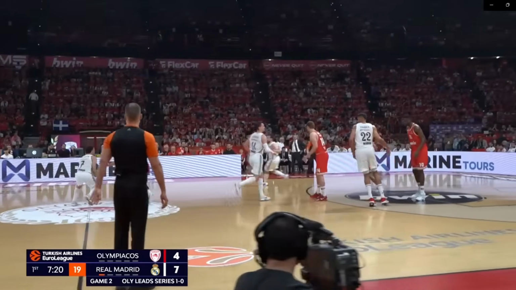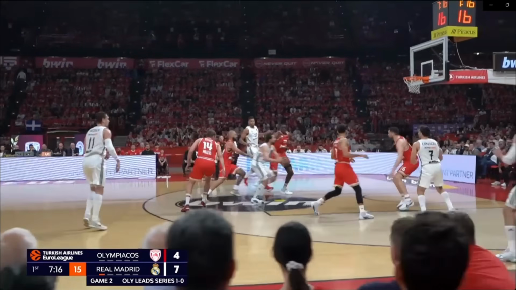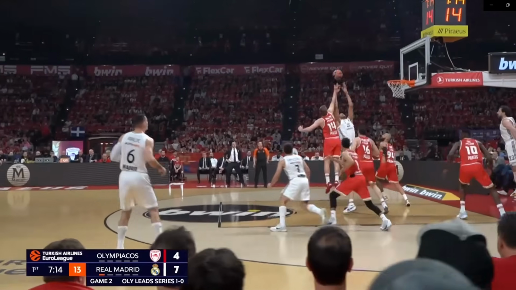The camera angle doesn't help us here, but we can still see the same things happening in this situation too. You can notice how the Olympiacos players are shrinking the floor again and are focused on not conceding anything in the paint. The helper is now Papanikolaou, who comes from the right corner. So Yui should look there to see the open Abaldhe, but this defense forces you to take rushed decisions, which often end up in turnovers.